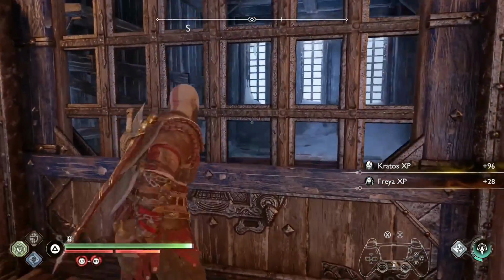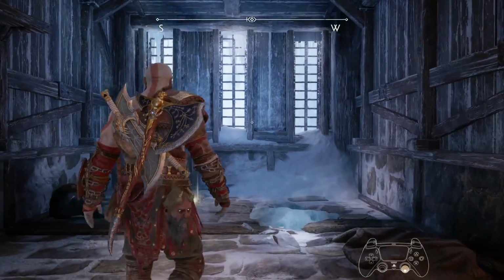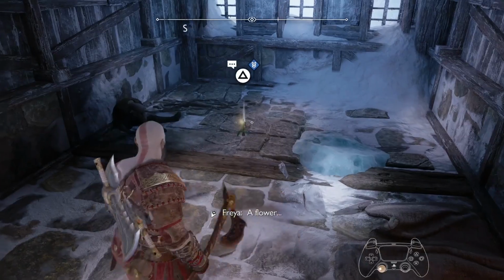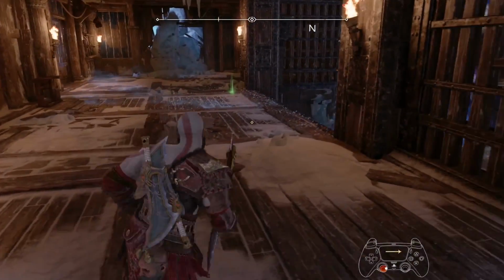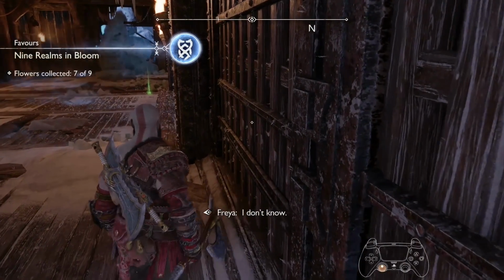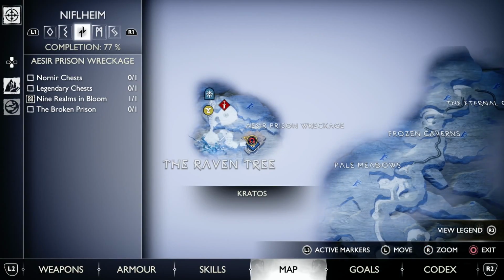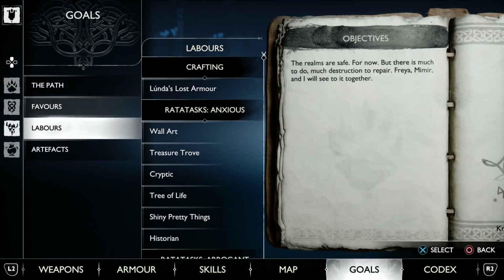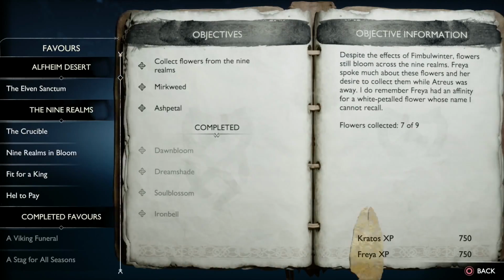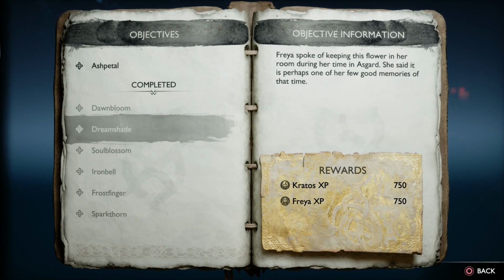So coming here afterwards, this is where that flower is, guys. This is the flower. It's a dream shade. Yeah, pick it up, Freya. That's a dream shade, thank you. Put it in your pouch. Right, so once she's got the dream shade, that should be flower 7 of 9. Only 2 more to get. We're going to get the 8th flower in this video, and then the 9th flower will be in the next one. We'll be getting the collector trophy and the flower trophy at the start of the next video, by the way. Get them out of the way really quick.